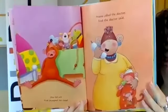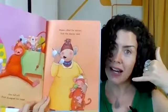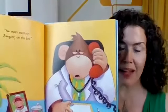One fell off and bumped his head. Mama called the doctor, and the doctor said, do you know what the doctor said? No more monkeys jumping on the bed. All right, monkeys, stop jumping. Let's see what else they're going to get into.